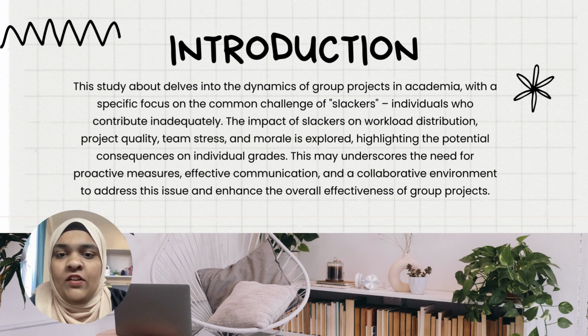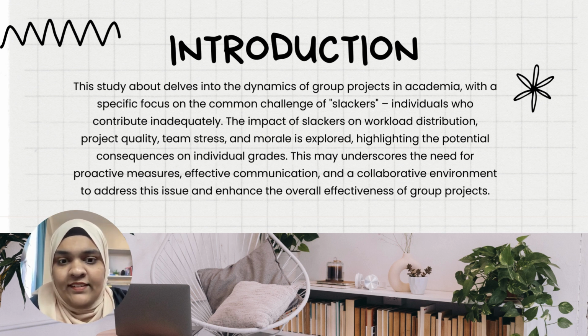So addressing the issue of slackers in group projects requires proactive measures, effective communication, and a commitment to fostering a collaborative and equitable team environment. Identifying and understanding the root causes of slacking behavior is essential for implementing strategies that promote a fair distribution of responsibilities and maximize the learning potential of group projects. It is crucial to recognize that group projects mirror real-world scenarios where individuals with diverse skills and backgrounds come together to achieve common goals. So by addressing the issue of slackers, we can aim to develop strategies that foster a more equitable distribution of responsibilities within teams, ultimately enhancing the overall effectiveness of collaborative academic endeavors.